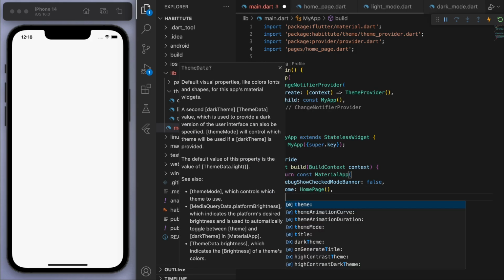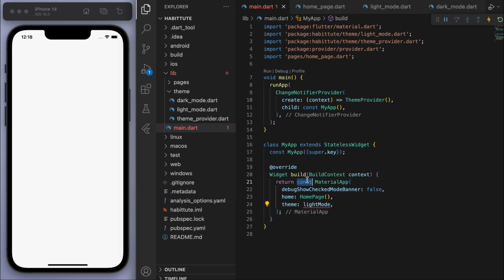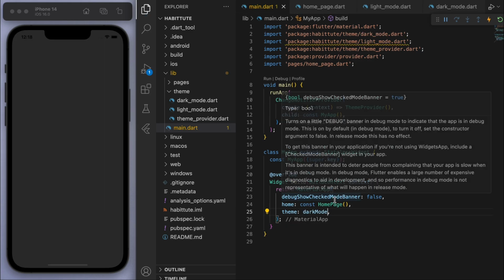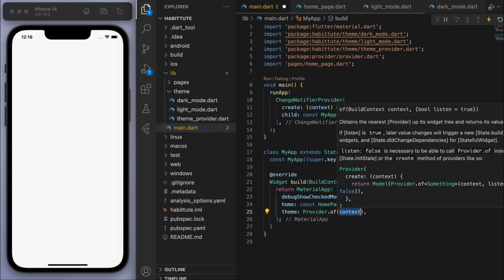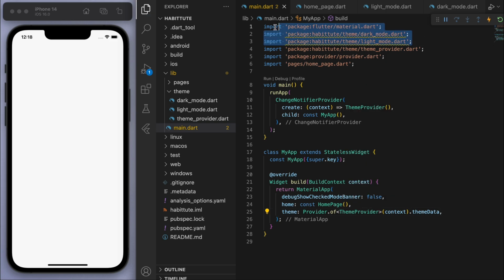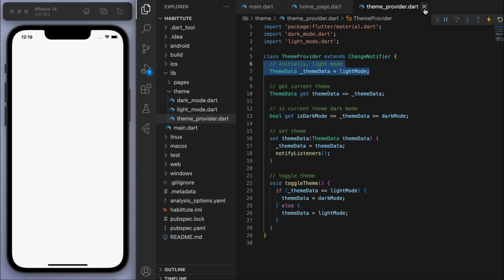Cool, so if you come back to our material app down here, in the theme, we can specify, for example, light mode, or we can say dark mode. So we want to switch between these two modes. So by using the provider, we're just going to give it the current theme data, which should initially be light mode, as you can see here.